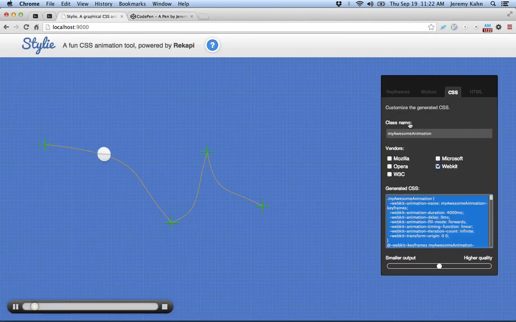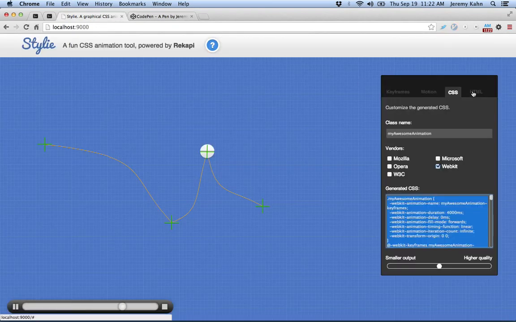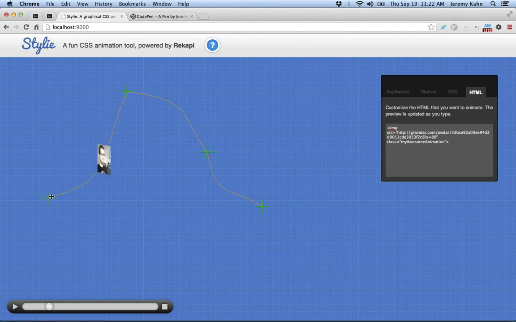So this is pretty cool, and everything is customizable. If you don't want to rotate a ball, if you want to rotate this image, for instance, you just take this and paste it into the HTML tab here. And it should hopefully update in about a second. And there's my face. So you can put whatever you want. You can put text, you could put another image, anything that you want to animate. And of course, you can control all this stuff with a little scrubber down here. Everything is fully interactive. And you can just edit and prototype and make whatever you want, and it's pretty cool.